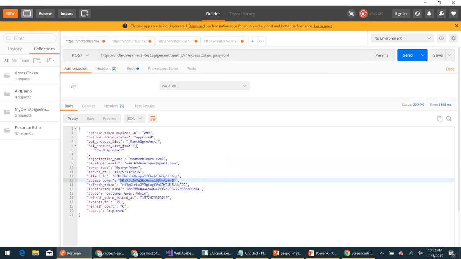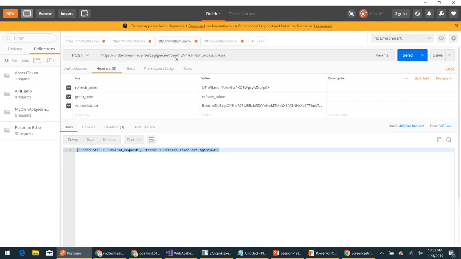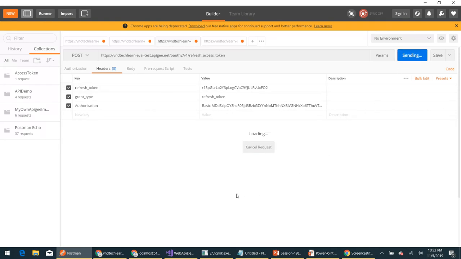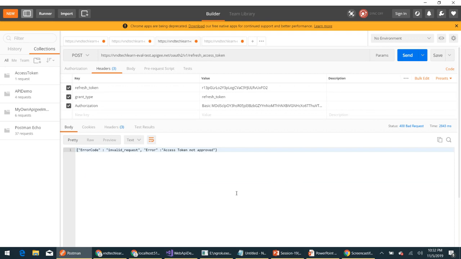Alright, now let's try to use this refresh token to refresh our access token, that is, to get a fresh access token. So let's see what we get from Edge. See, it says access token not approved. By default, if we try to invalidate only the access token and not its refresh token, that is not possible in Apigee Edge.